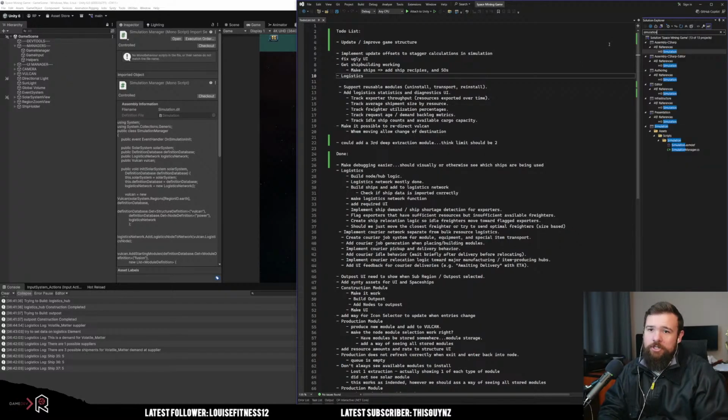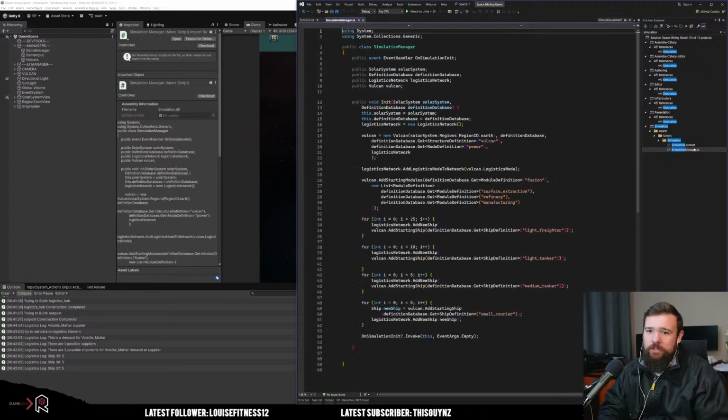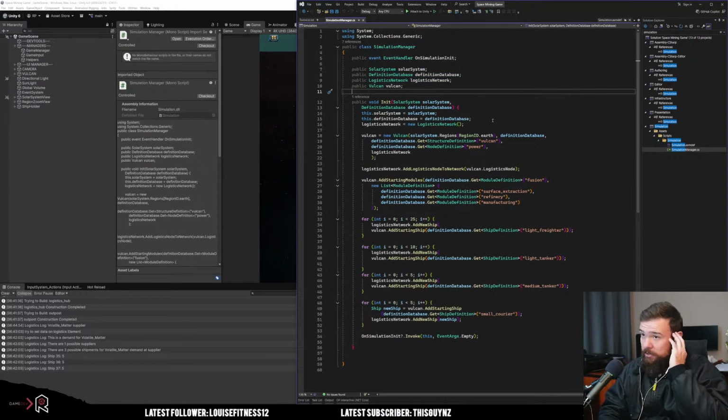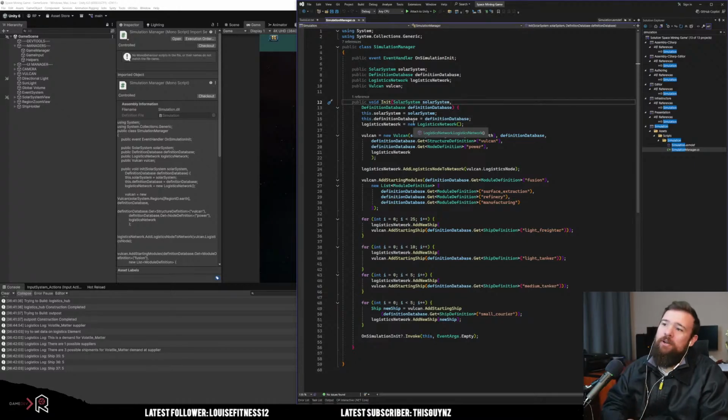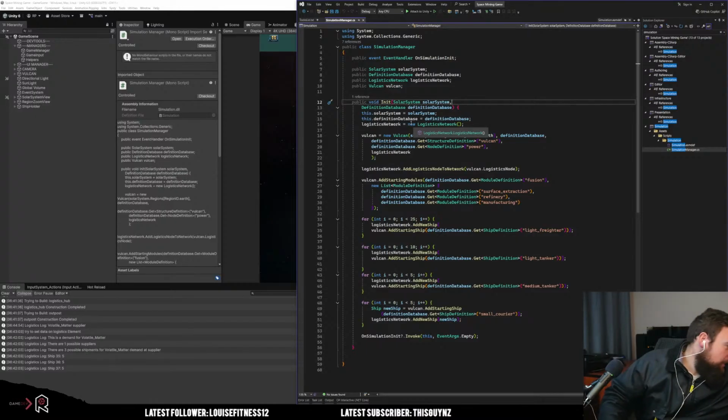Simulation. Okay, so if we go to the simulation manager, it's got access to a bunch of things, but it's not accessible itself, right? So I kind of want to do... Okay, this just initializes the simulation manager. What I want to do is make things that are always going to be ever present. So I made a little list.